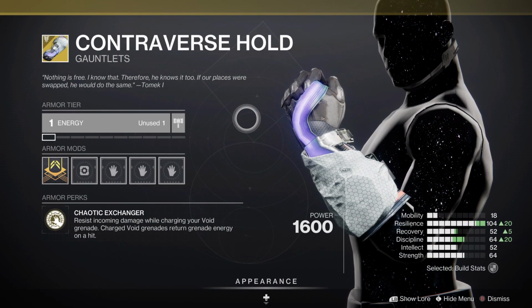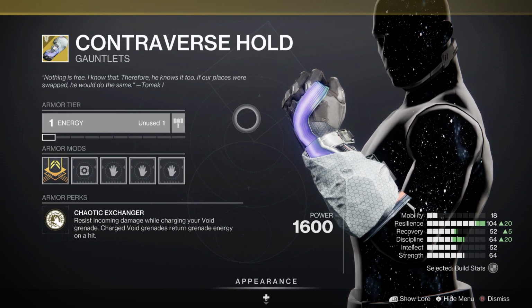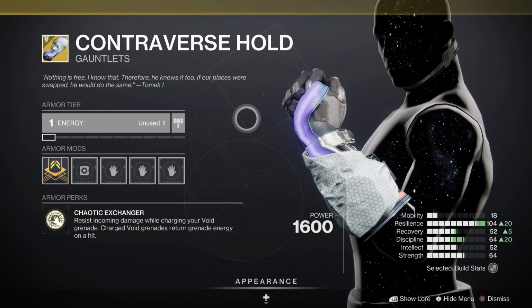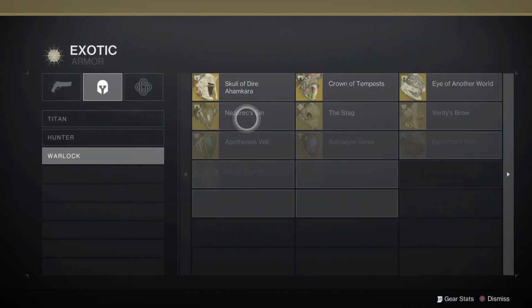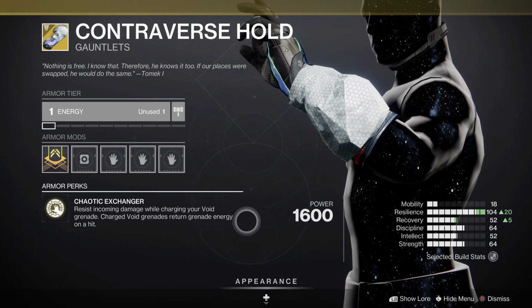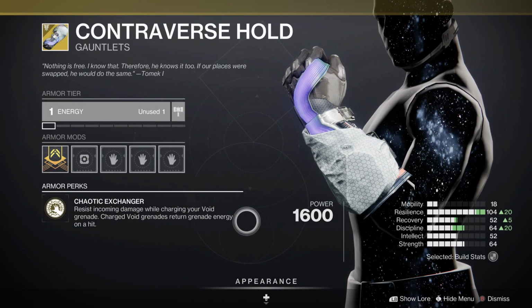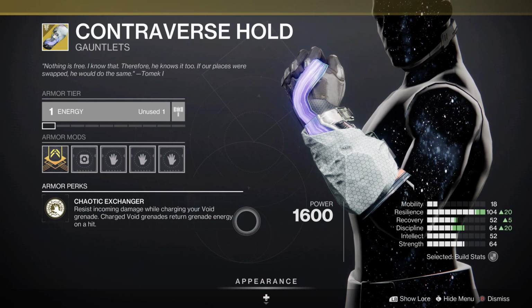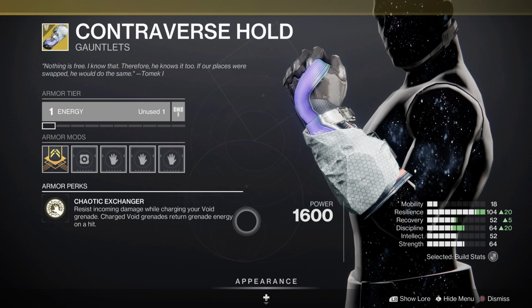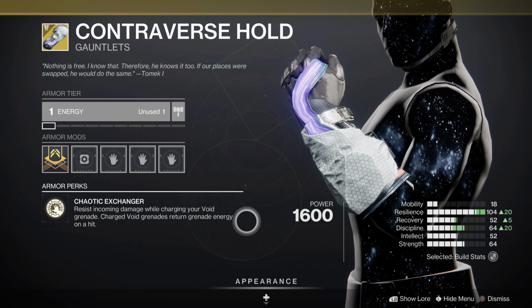It resists incoming damage while charging Void Grenades, and charged Void Grenade hits return energy. Basically, way more overcharge uptime. Now, it's hard to say whether or not this is worth it for anything as well, because it's only for Void. And personally, I'm a Warlock. I don't run the overcharge grenades. I know I might be a heretic for that, but at the same time, everyone has their own playstyle. Everyone can experiment in their own way and find out what they like themselves.